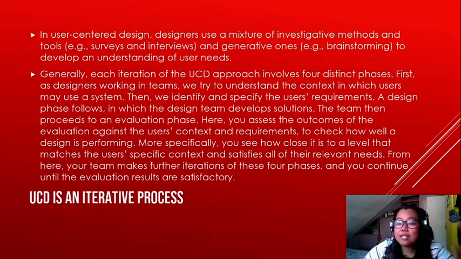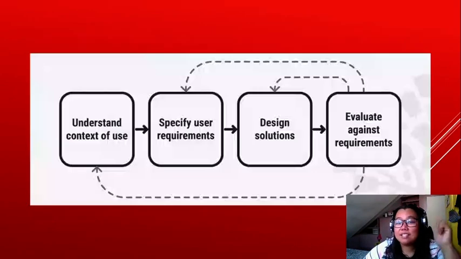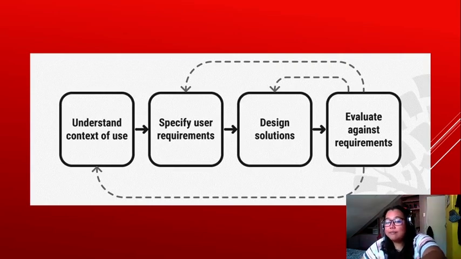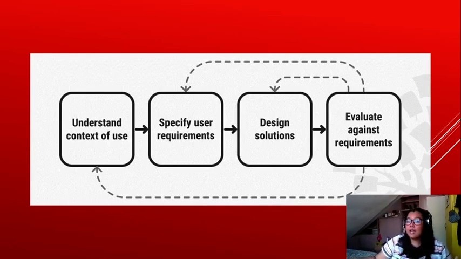Then specifically, you see how close it is to a level that matches the user's specific context, and satisfy all of their relevant needs. From here, your team makes further iterations of these four phases, and you continue until the evaluation results are satisfactory. So in short, you should understand first the needs of the user, and then you specify the user requirements, and then you design, and then you evaluate. And then, babalik ka. Kapag may evaluation, you understand again, you specify, design, and evaluate. Depende kung saan yung babalik dun sa evaluation, kung saan ba kayo nagkakamali.